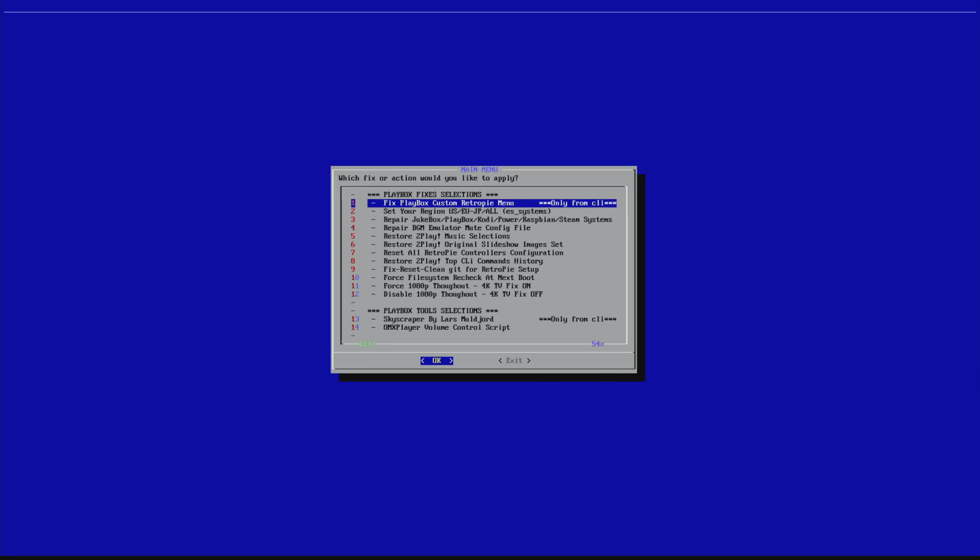Now let's go through things, because I see a lot of people getting confused with this. The fixed PlayBox custom RetroPie menu, you run this only from the CLI, you don't run it from ES. Okay, so when you update your core packages and you include in these core packages the RetroPie menu, you're going to find everything dumped in the root of the RetroPie menu. Everything comes from RetroPie menu. So if you want to have the style that I created for PlayBox, you just exit ES, you click one option, and it will restore everything to the style that I have on PlayBox.